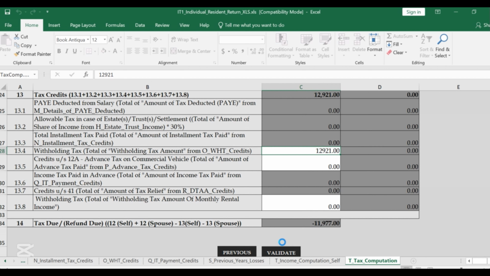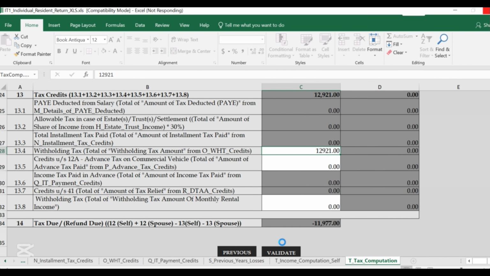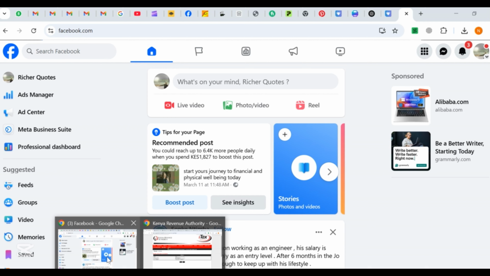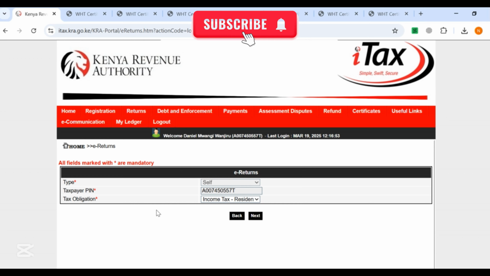If you validate it, it will probably give you the correct figure now. If it's not, then I have to check where the error is coming from. Remember, like I've said, the longer it takes to validate, the better, meaning it will not have a lot of errors.